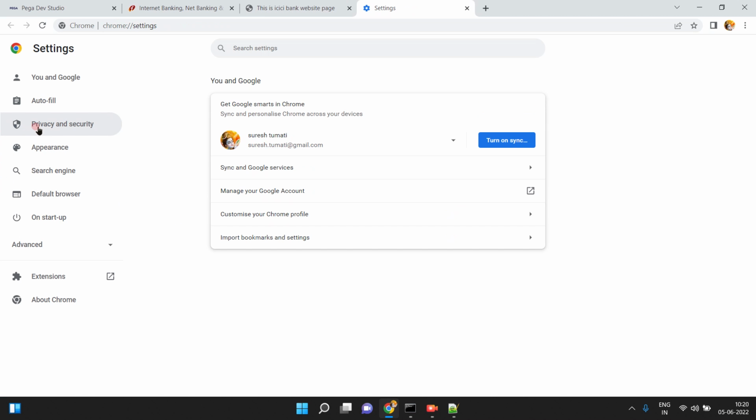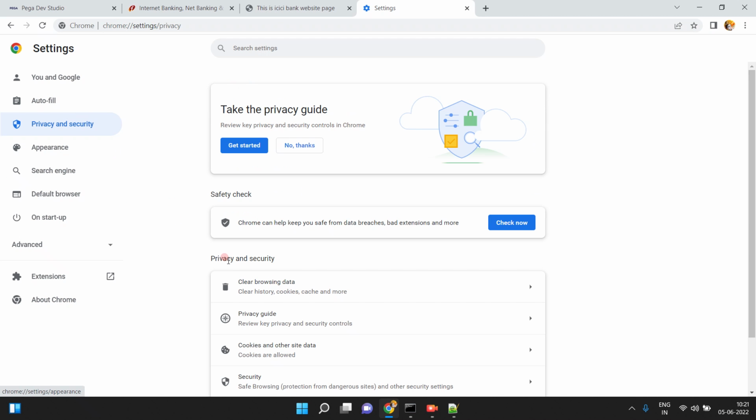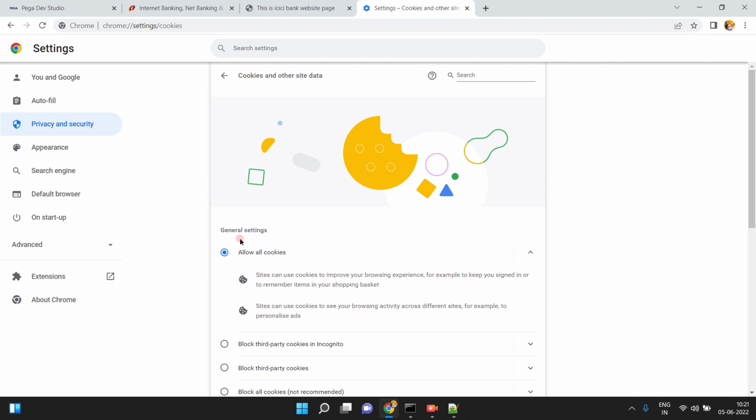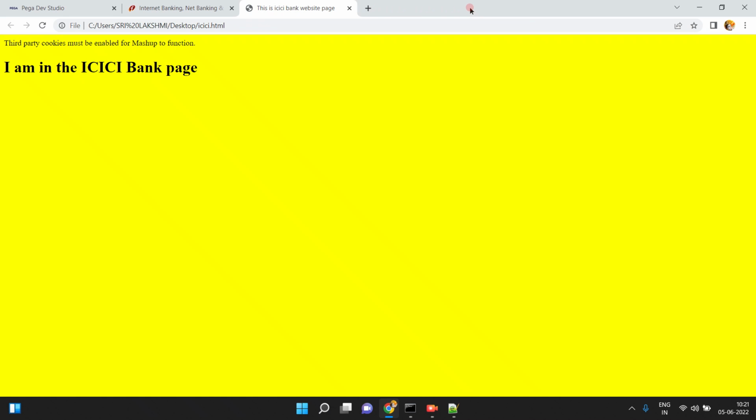If you want, you can click on settings, go to privacy and security, clear. Where is cookies and other site data? Allow all cookies. I did not block any third party cookies, but still when I embedded my Pega mashup code into my web page, I am getting this error. You can try with another browser as well.